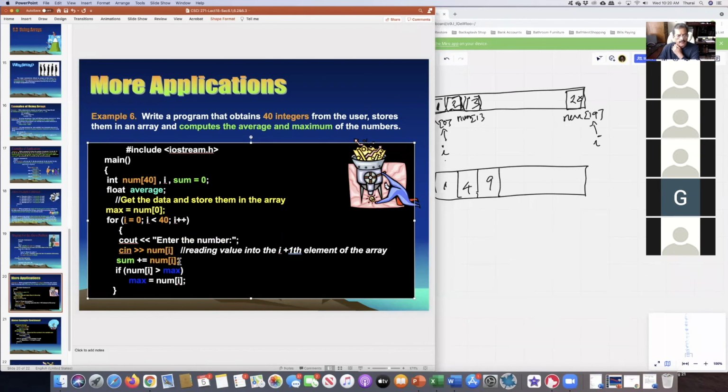Then I'm adding num0 to sum. That's correct. And comparing num0 to max. To do that, max must have a value. But if I go up here and introduce num0 as max, that's not going to work. Num0 doesn't have a value at this point, right? Only after the loop begins will num0 be getting a value. Agree with me? So what should I do?